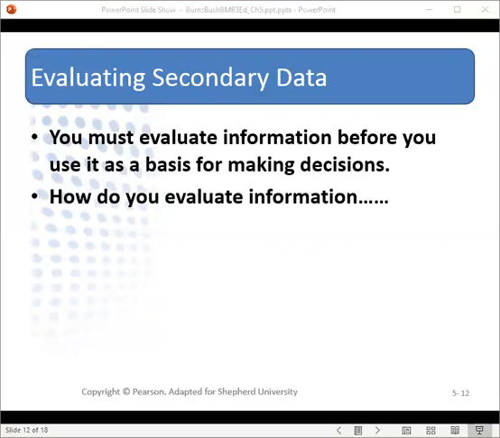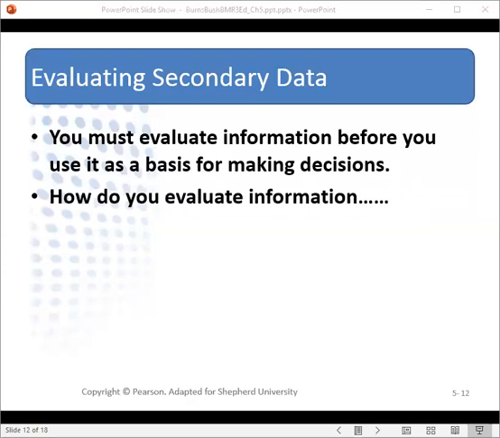Again, we talked about time. That's another thing we have to use to evaluate this data. How old is the secondary data? The time that's passed since the last publication can be a problem when applying the data to the current situation. The researcher has to make a decision on whether or not to use the data. Then how reliable is another thing we have to evaluate. You have to determine the reliability of secondary information, and then you want to say how relevant is it to what we're doing.